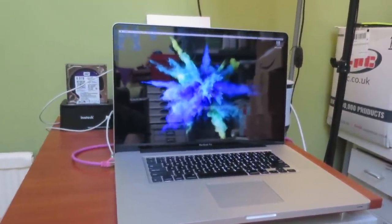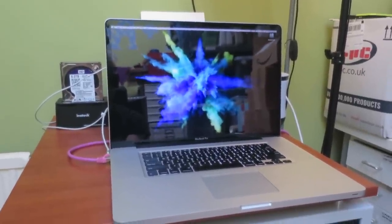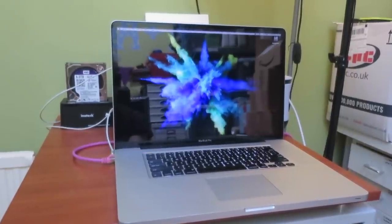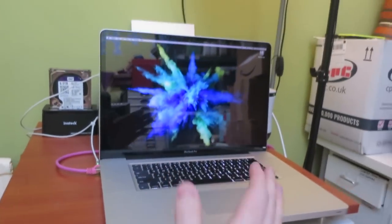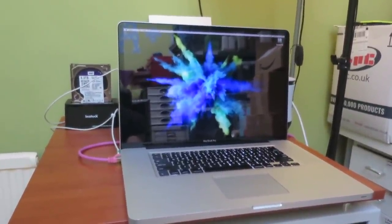All of the fan problems that we noticed during install haven't really been a problem since we reset the SMC. The fans seem to now behave normally, pretty much. The machine does get quite hot, but that's in its nature. It definitely isn't getting as hot as it was when I first got it, so it seems to have ironed out a few of those early kinks that we were seeing.